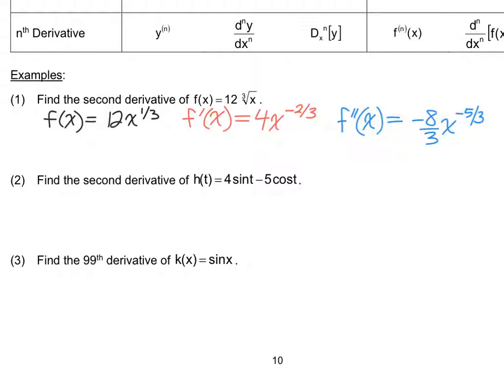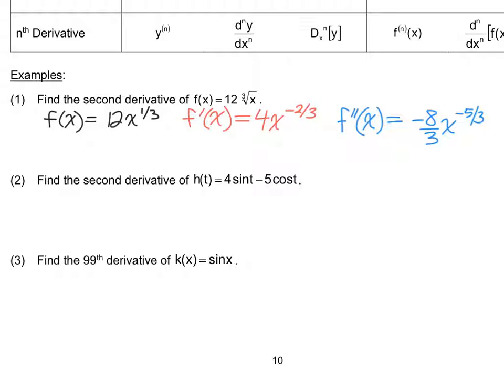We're subtracting 1 from the power every step of the way, but sometimes with fractions that can be troublesome. If the denominator is 3, you're really just subtracting 3 from the numerator. So if I needed to do it again, it would be negative 8/3, and negative 11/3, negative 14/3, and so on. Right? So a little shorthand way of doing it: just subtract the denominator from the numerator. Wait, how'd you get negative 5/3? Subtracting a 3 from the negative 2. Okay. Yeah, because it's the same as subtracting 3/3 from the negative 2/3.